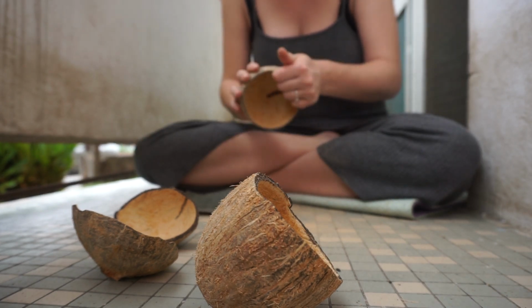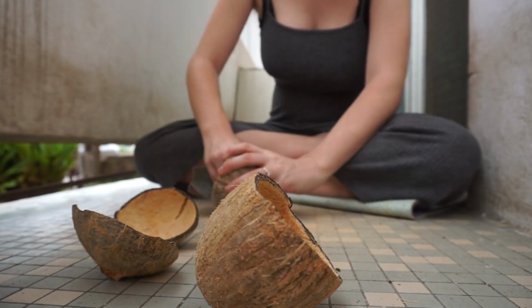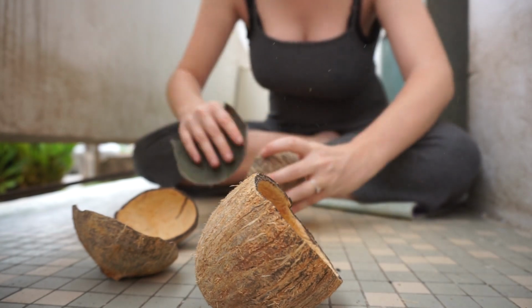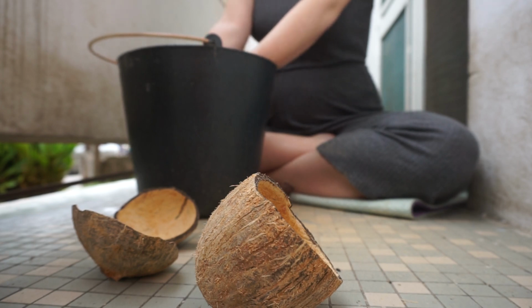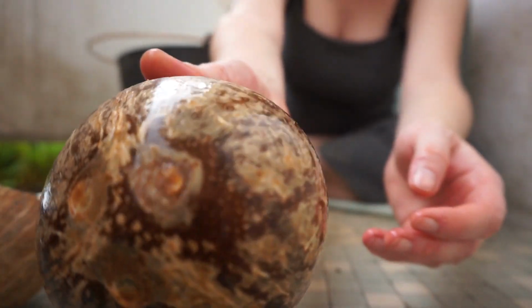This will take a while depending on the size of your coconut and how smooth you want it. Remember to not only smooth out the outside but also the inside. When you feel like it's smooth enough for you to eat out of the bowl, wash it and then leave it to dry.